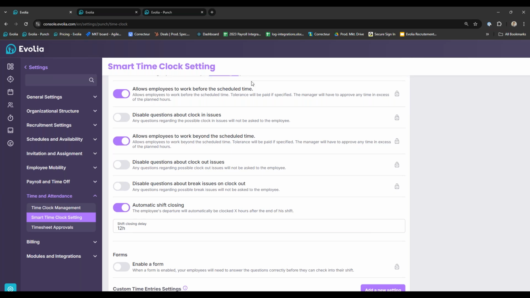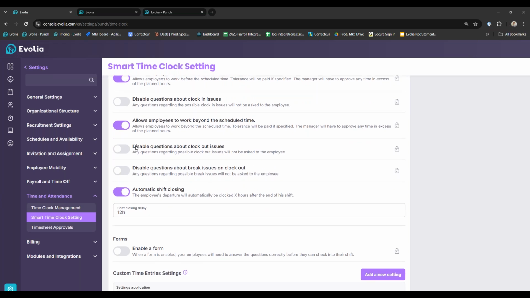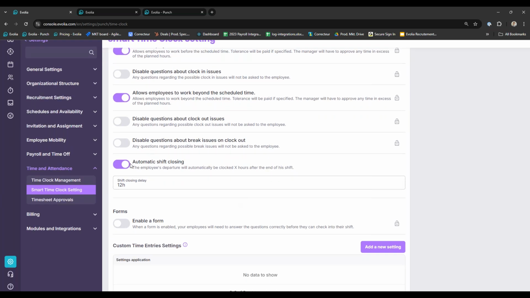Same thing goes here, before, after. So you can allow the employees to punch in after their scheduled times. Once again, you can have this automated where they'll be paid for that time, or you can have it where it generates that data where they'll have worked 9 hours instead of 8, and then you could have an automated rule for overtime that'll trigger by the day. So it just depends on what you need from the system. And then disable questions. It's all about the justifications.